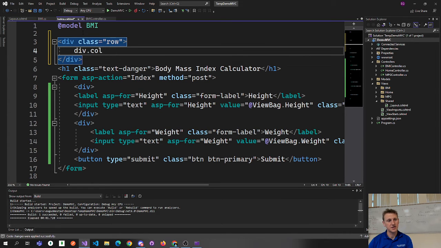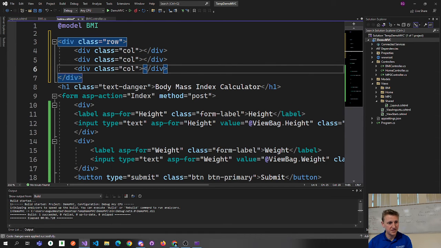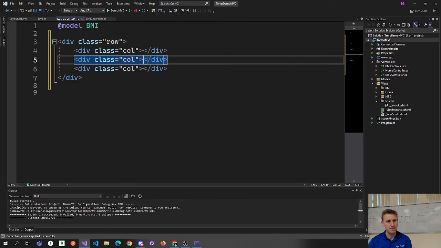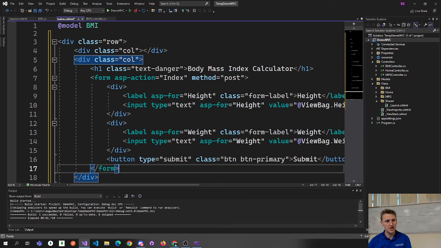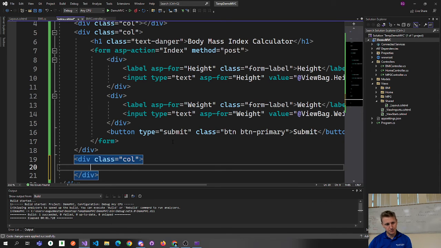No, I didn't think so. Div class of col. 1, 2, 3, put my form inside of there. Control K D to format. Okay, and all I need left is my output.